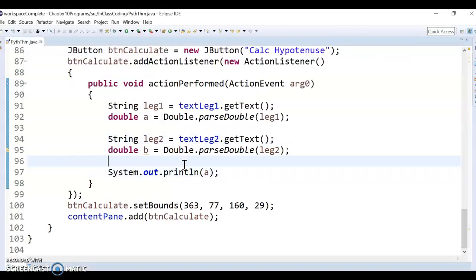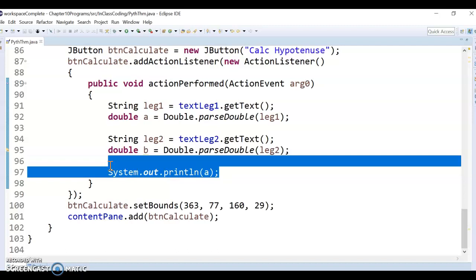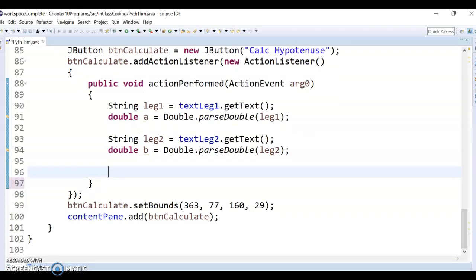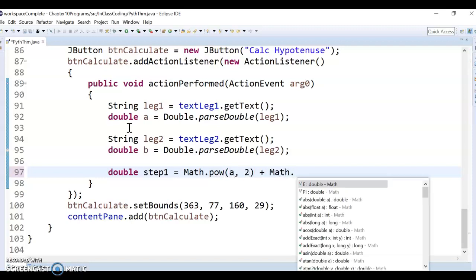All right, so now I actually do the math to calculate the hypotenuse. So, that's just the basic math we've done before. So I'm going to do double step1, I guess, equals Math.pow. And I want to take a and square it and add that to b squared.